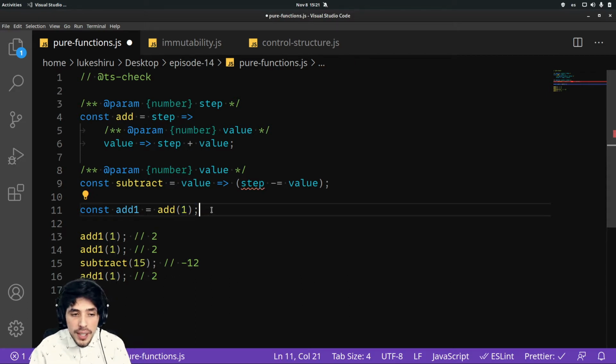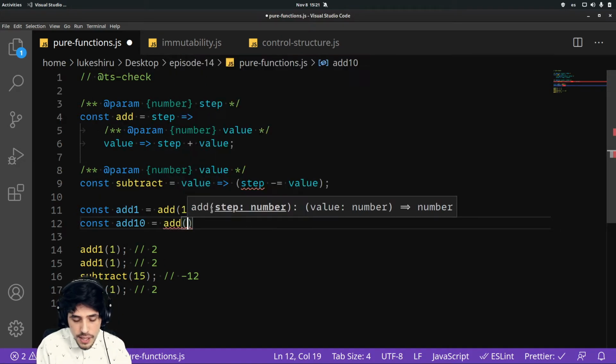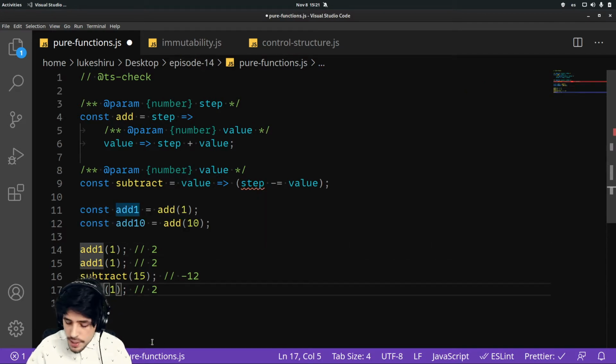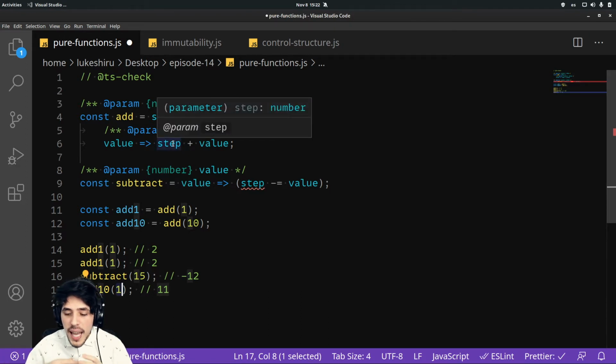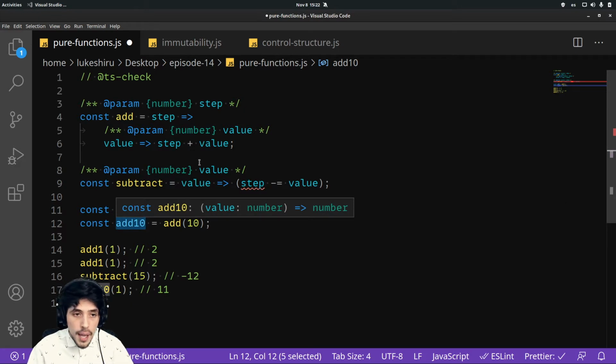For example, we could have in here something like const add10, right? And have add10, and then we use this all over the place, like for example in here, let's say 10, and then this will be 11, actually, because we are adding 10 to whatever we receive, okay? So as you can see, we already have some kind of reuse in here. This example is super minimal, right? It's just adding 2 numbers, but we already have some reuse because we are reusing this add function in here and in here. But with different uses, we have, for example, add1 or add10, and it still works, okay?